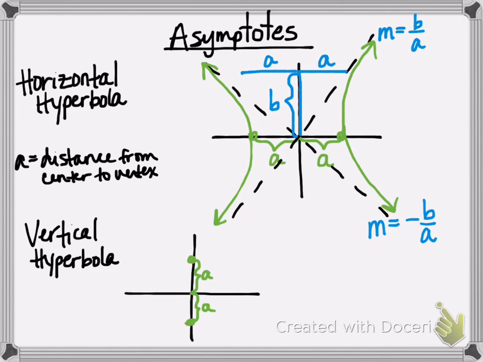Again, if I just kind of freehand in my asymptotes for now. So one's going to have a positive slope. The other's going to have the negative slope. It's going to be the opposite. And if I were to go ahead and draw in my branches, I'll have a branch that opens up and a branch that opens down that approaches those asymptotes.